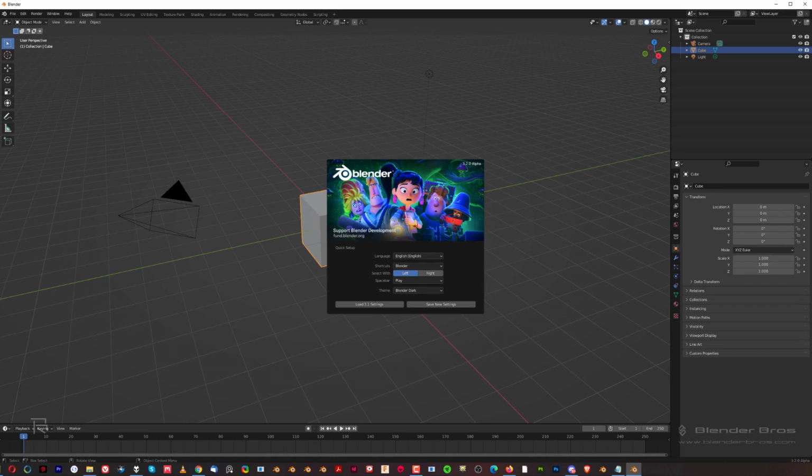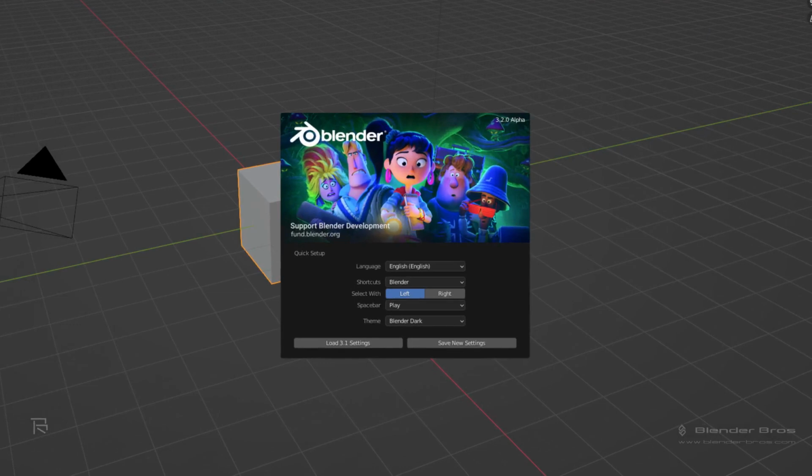Now you're going to see that screen in the middle only once, and when you click off of it, it will never come back. So now the options here are quite obvious. We don't have to worry about anything except one of them, unless you want to change aesthetics on the theme. But the middle one is left and right. It refers to the left and right mouse button, and the reason for it is because the old Blender 2.79 defaulted selection to the right mouse button, which was very counterintuitive. So they've changed it. Now by default it's left, so we don't have to change it.